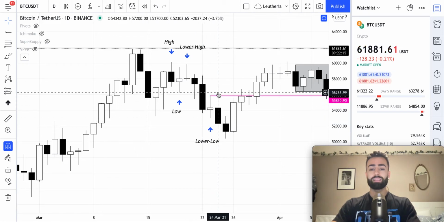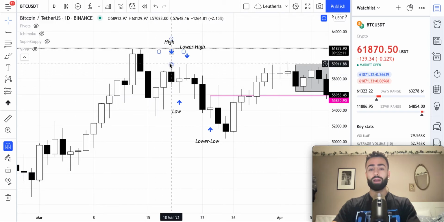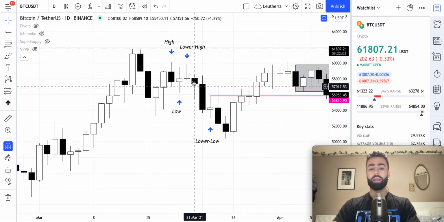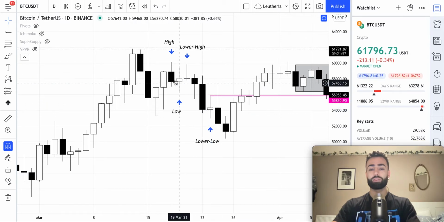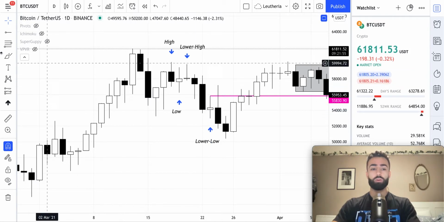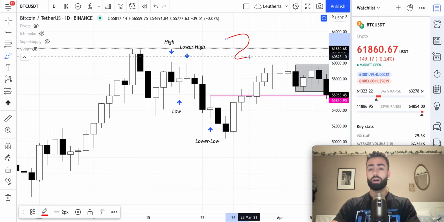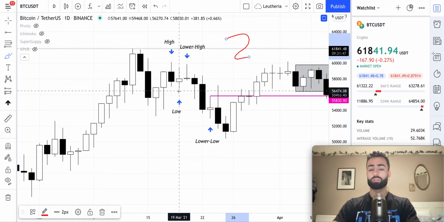So that is the four-step pattern to identifying a bear trend. It is a rally to form a high, a drawdown to form a low, a second rally that is weaker than the first, signifying a lower high, and then the fourth element, which is another drawdown that exceeds the first drawdown, and then is confirmed, this is important, with two candle closes below the first low that we set.